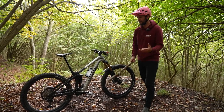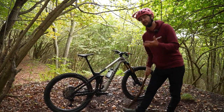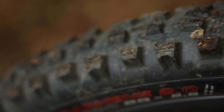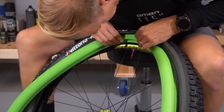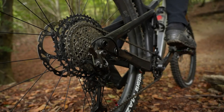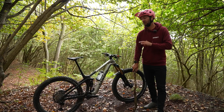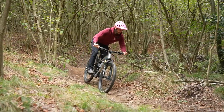So if we were thinking about it, let's start at the back. So things like the correct tires for the type of riding that you do. And then when you've got those tires, think of things like pressures or inserts possibly to get the most out of them. And the same when it comes to the brakes. So things like rotor size, how many calipers. Now, I'm not saying that you need to go out and buy anything, no way, but just a few adaptations to your bike can make a world of difference.